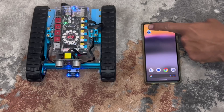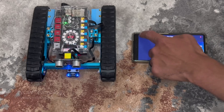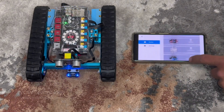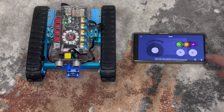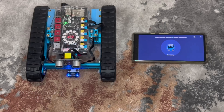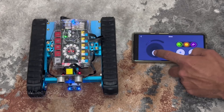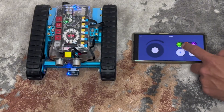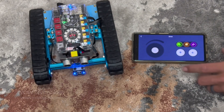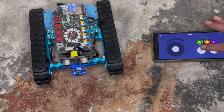Now that I've downloaded the MakeBlock app, I can connect the robot and start having some fun. On the settings page, all you need to do is locate the robot you'll be using — for us, it's the M-Bot Ranger. With the robot powered on, the app will connect to it automatically. This is the drive mode. I've got complete control over the robot and I can use all of its functions. It's got a couple quick commands at the top, a button that plays a sound, and another button that controls the onboard LED lights.